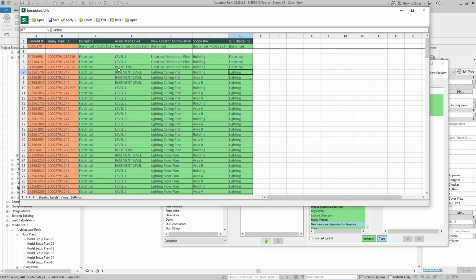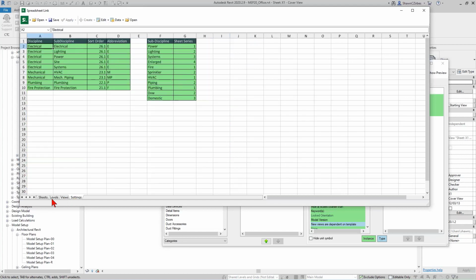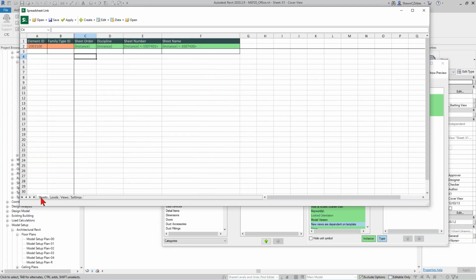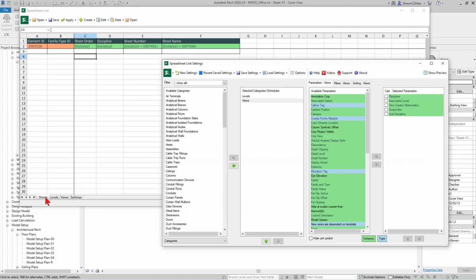Now, the spreadsheet that I opened already technically had a Levels tab and a Views tab and a Settings tab, and for that matter, it even has a Sheets tab, and it's empty. You might notice over here in my settings, I didn't pull any sheets. I just happen to have a sheets layout here. I did in my configuration build sheets, but then I deleted it all out, and I don't have it as part of my settings because I don't care what my current sheets are. I just wanted to build all the new sheets that I know that I'm going to need.